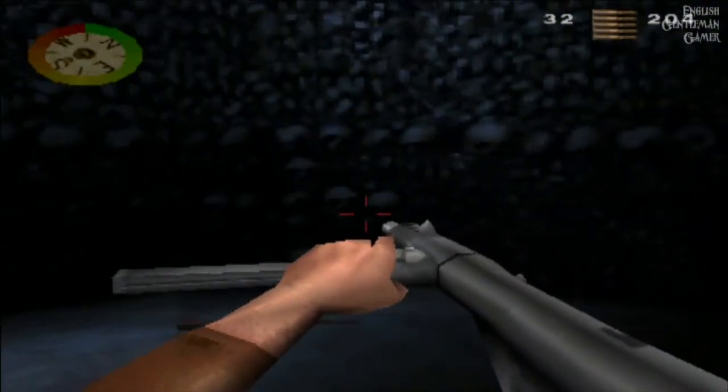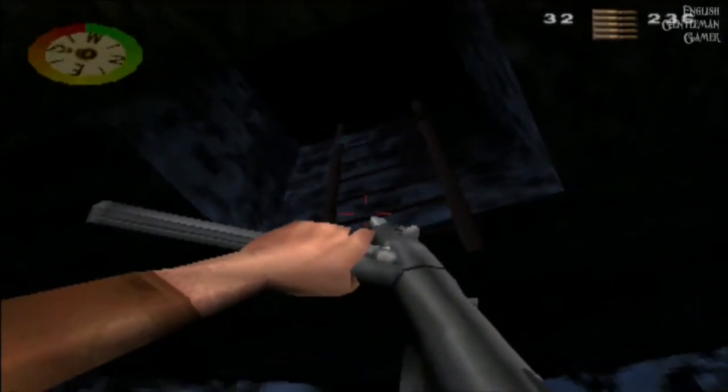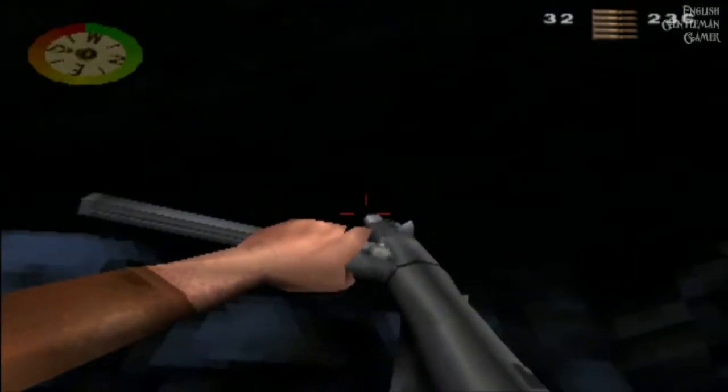I can't work out how to get to this ladder either up there in the air. Something else, I did try to do that. I think it brings you up in a different place on the map.